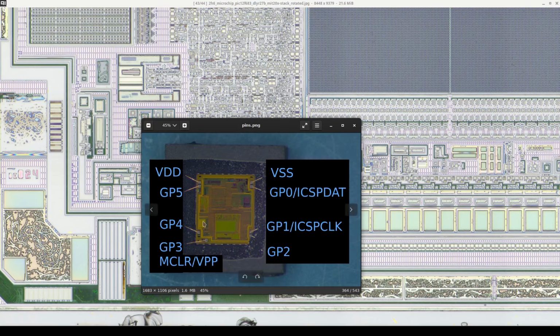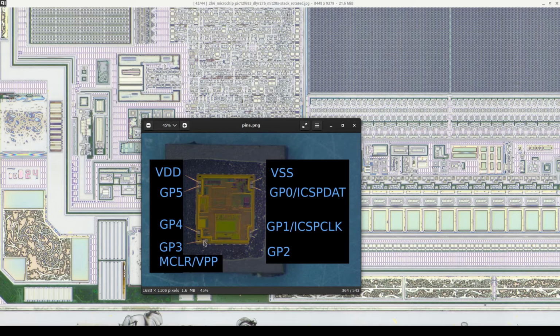And as they moved to newer generation parts, even though the high voltage for programming was generated internally by this charge pump circuit, it was common to still have high voltage required to enter the programming process, especially on the lower pin count parts. Again, this is only an 8-pin part. We've only got 6 IOs after power and ground. And so having to dedicate this pin to programming means you're losing 1/6 of your total IOs.